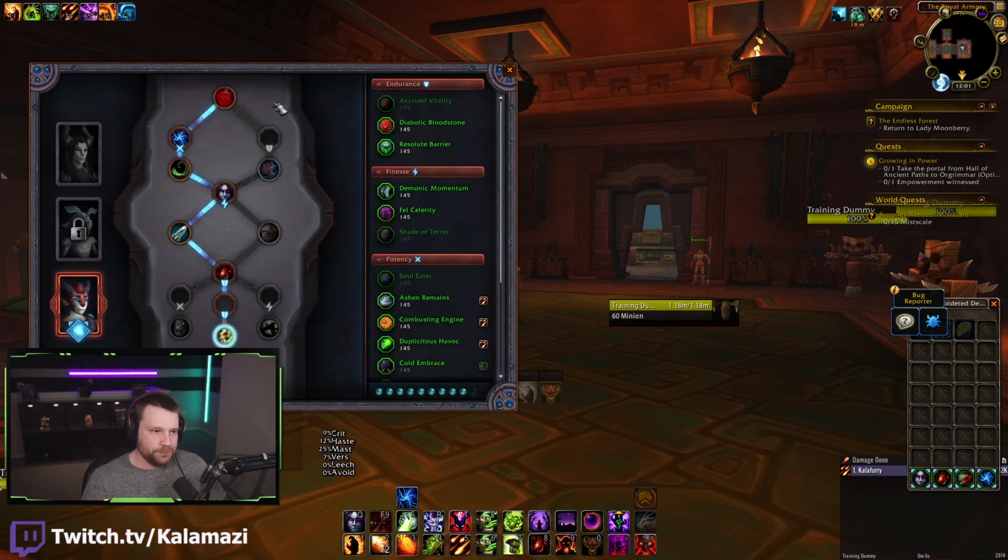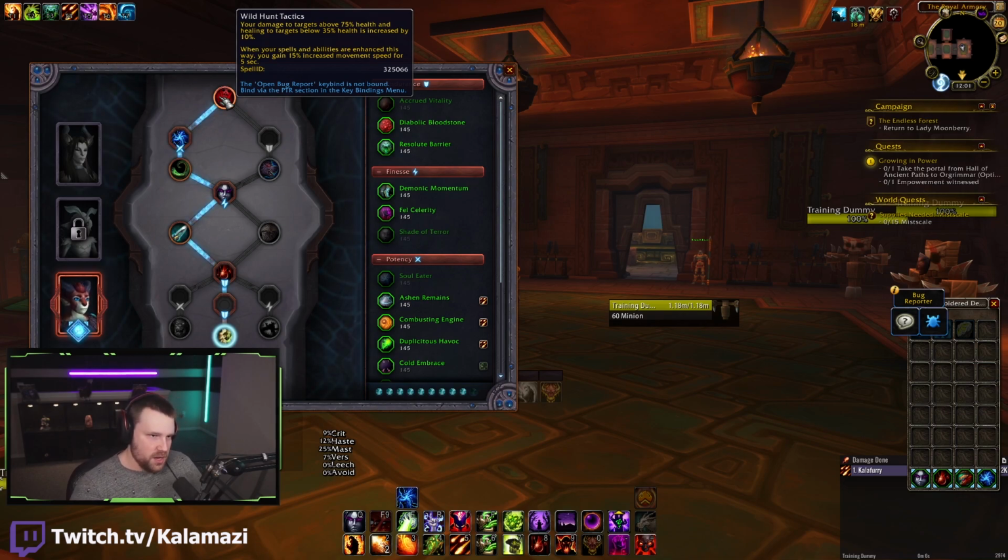To a similar extent, Wild Hunt Tactics. Your damage to targets above 75% health is increased by 10%. So comparatively to another Warlock, barring Soulbind and Covenant differences, you're going to be doing 10% more damage for the first quarter of a fight. If there's more adds spawning throughout the fight, Wild Hunt Tactics is pretty good.